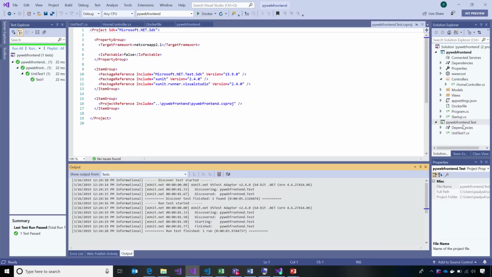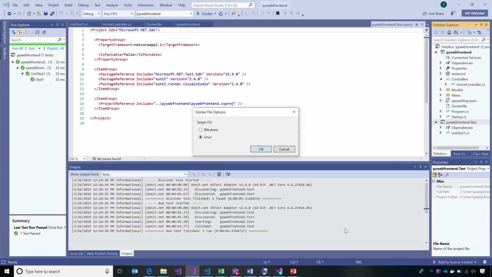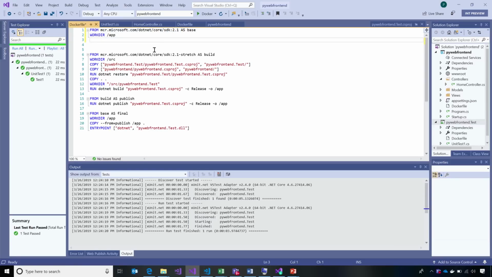So let's go ahead and see what that would look like. So I'm going to just use the same steps. I will add Docker support. We'll choose the defaults. In this case, I get a default Docker file. Now what I want to do is I want to run inside of a container that actually has our SDK CLI and build tools. So this runtime image that I have, that's a little bit too slim. So let's pick one that actually has the SDK. And we'll match the version number. So SDK 2.1. I like the working dir.